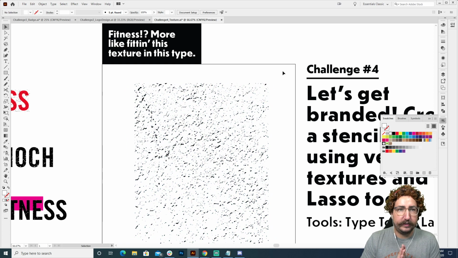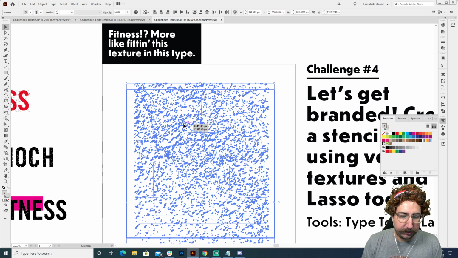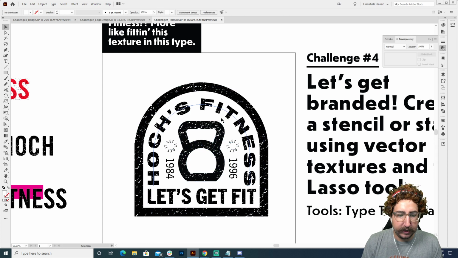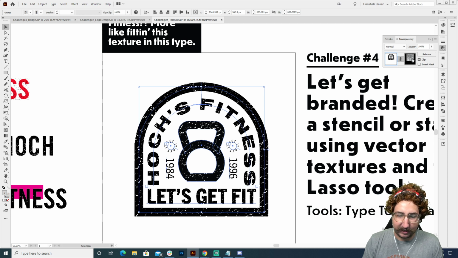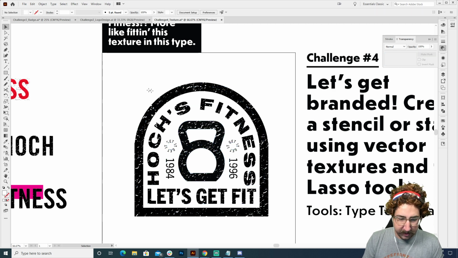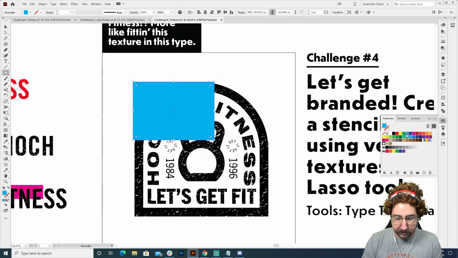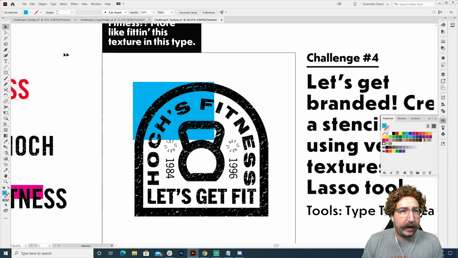So now I have this overarching opacity, transparency kind of grid. And we're going to select the whole thing. So I have the shape underneath, and then I have our guide on top, and I'm going to hit make mask. And now our badge is completely editable, non-destructive, but it has the texture in it with this opacity mask. I can change and move that texture however I want. And if we put something behind it that is a color, you'll be able to see through how that texture looks.